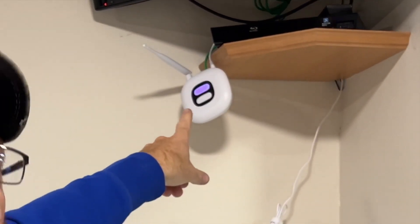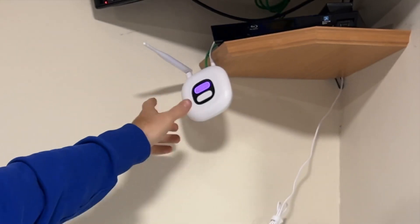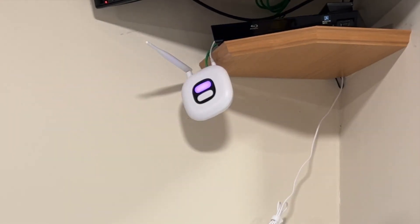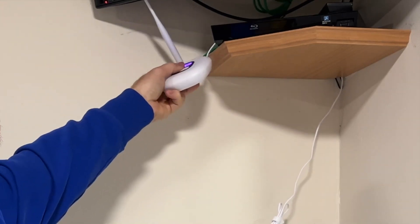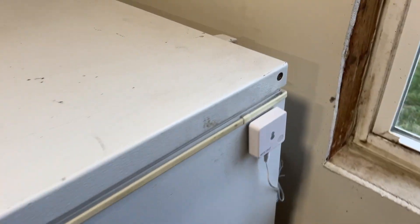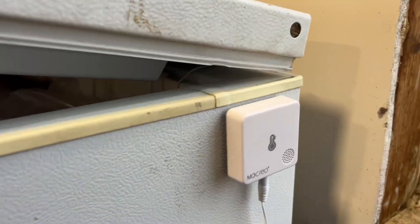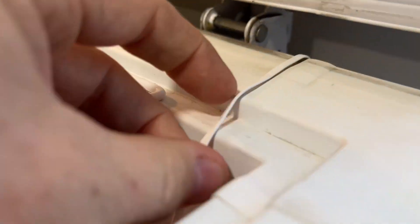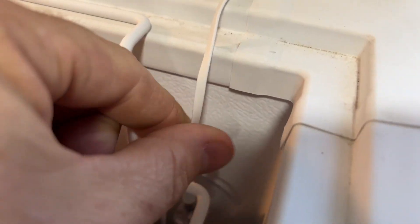The hub itself is sitting right here on the wall. It lights up purple when it's working correctly. I've got mine running hardwired. I did have a little bit of trouble setting that up when I first got going — that was the frustrating part — but once I got it going it's been working flawlessly ever since. As for the sensors, I've got mine velcroed on the side of the freezer and I grouped the cord up on the back. It's got a nice flat cord so you can run it right into the seal of your freezer without pinching the cord or compromising the seal. It runs right down inside the freezer.